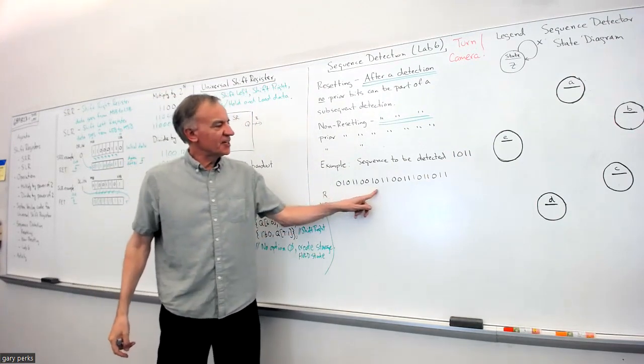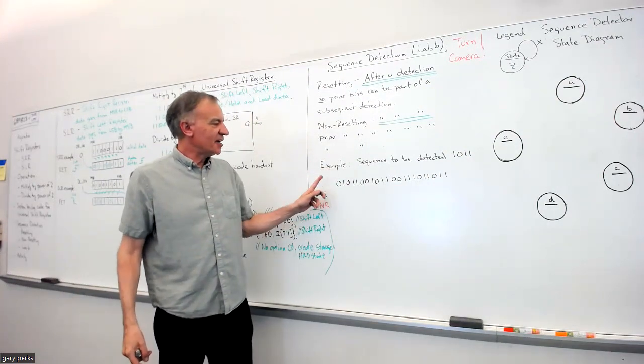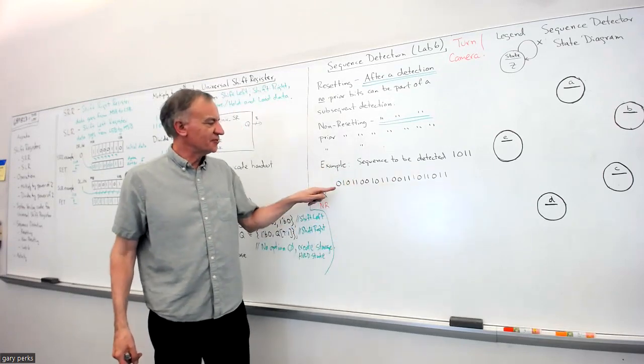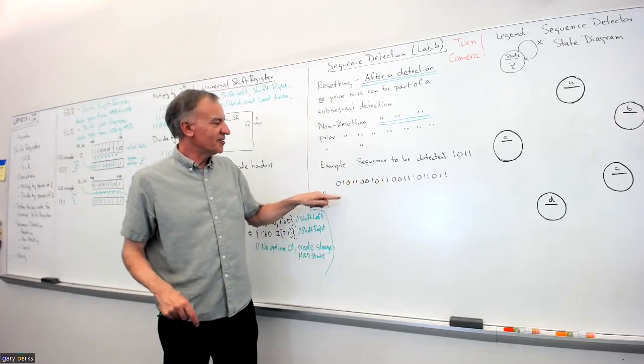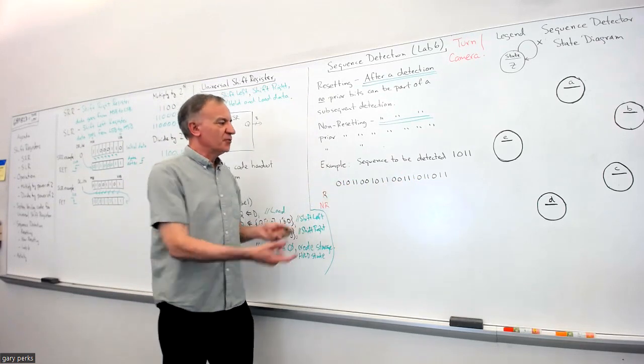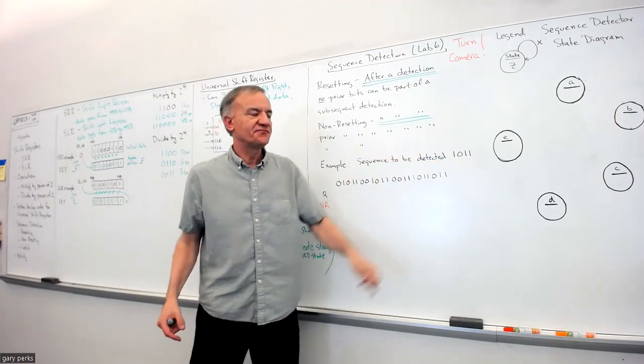And here we have a string of bits. Just like in a timing diagram, t equal to 0 is over here, and as we go left to right, time is progressing. So, we have a string of bits. First it's a 0, then a 1, then a 0, then a 1, then a 1, and so on. And we're looking at the string of bits, and we're looking for this sequence.